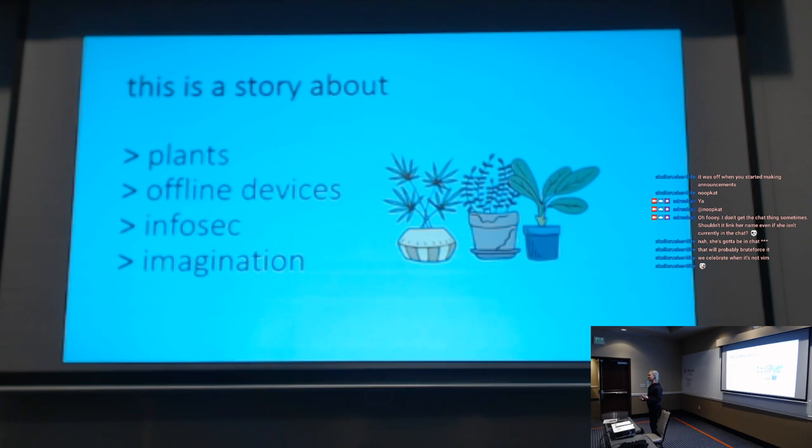It's also about InfoSec, because when you introduce a new data protocol, especially in what we would call in this case an open network, how do you then secure the data packets that are flying around literally by sound, right? And also just a little bit of imagination, because again, it is a silly technological solution to a problem that it's not actually solving, but it's supposed to be pretending that it's solving the problem.